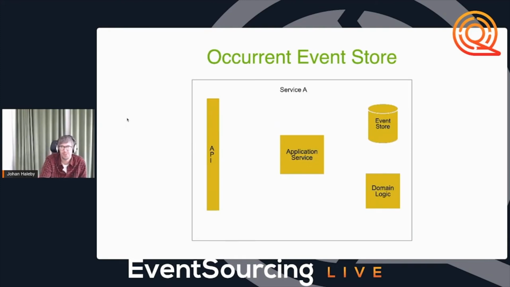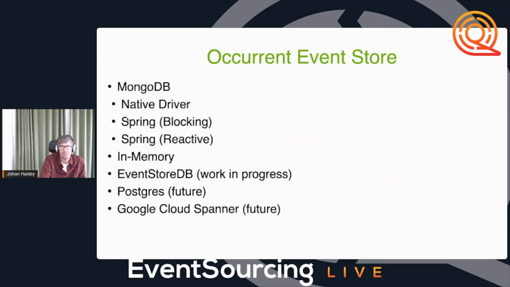Now we're going to look at the event store. Occurrent ships with a couple of different implementations of event stores, but most of them, except the in-memory store, are based on MongoDB, because this is what we're using. I have one that uses the native sync Java MongoDB driver. Then I have one implementation for Spring, that's a blocking implementation.